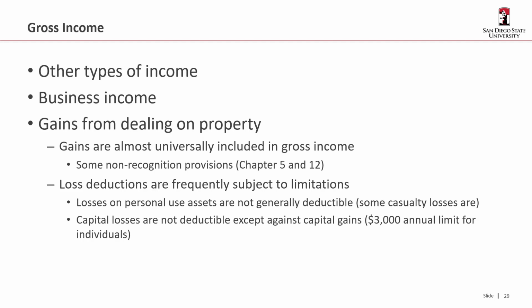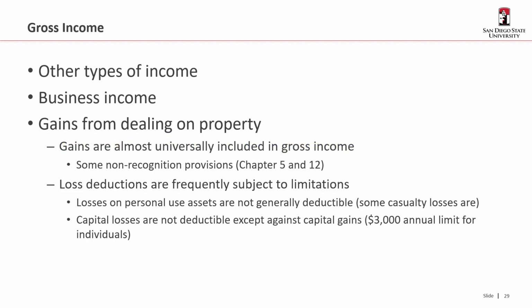However, losses, no surprise, right? If you were in charge of the government, you might find a way to limit losses. And they are frequently subject to limitations. Some of them are severe, some less severe. So, for example, if you sell a personal use asset and it generates a loss, that's generally not deductible. Whereas if you sold that same personal use asset at a gain, you would in fact have to include that gain in your taxable income.